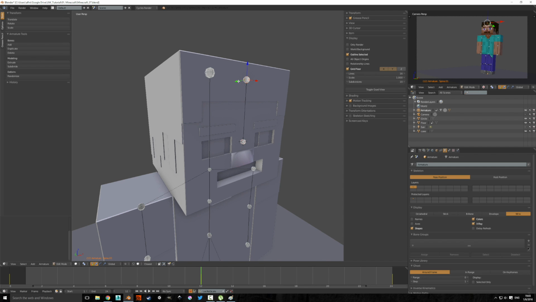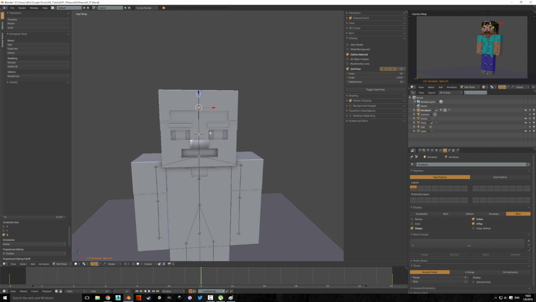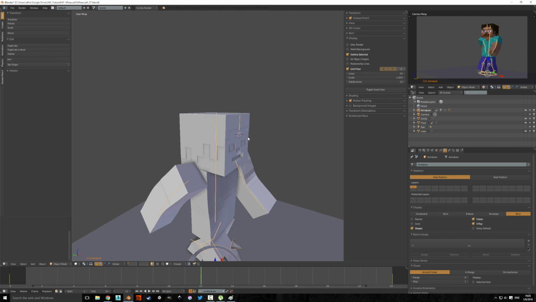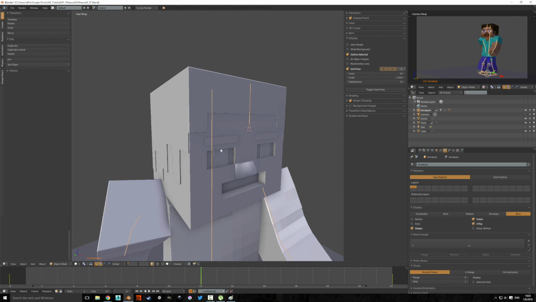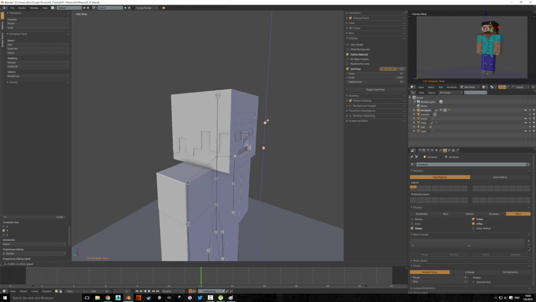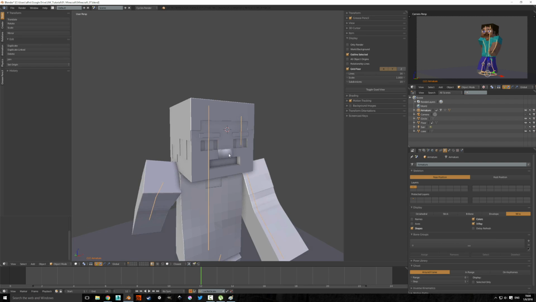Here I've added one with Shift A. There's nothing special about this bone, but I'm just going to link it to the head bone with keep transform, keep offset. And then put it a little bit in front of the head.